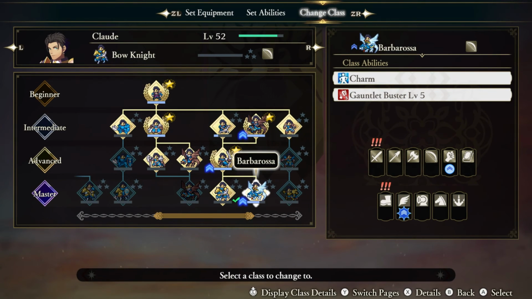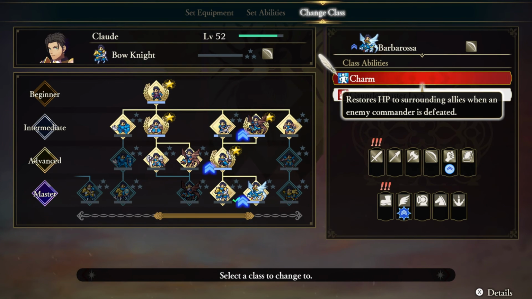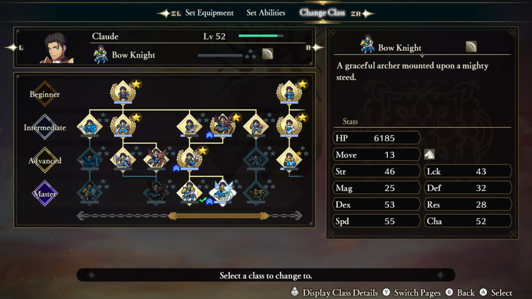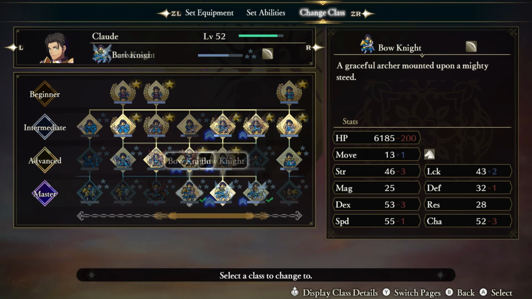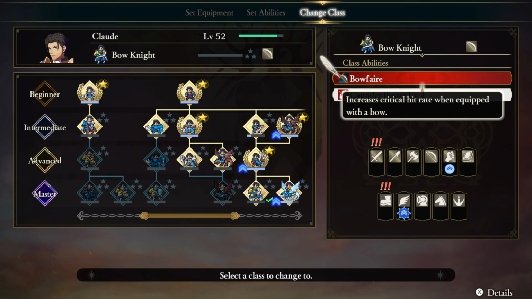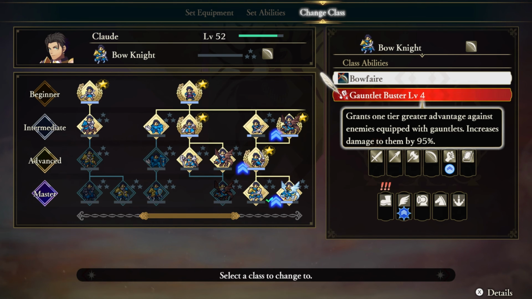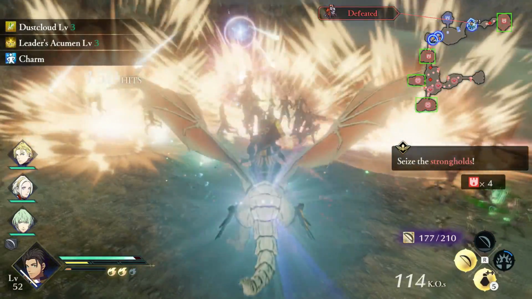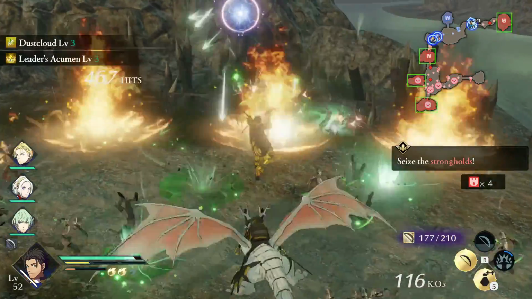Like the other class leader masterclasses, Barbarossa comes with Charm, which is an area heal upon defeating enemy commanders, and the bow's Buster skill, Gauntlet Buster, at level 5. You also get stat increases compared to other classes. When we compare this to Bow Knight, however, although you get lesser stats, you in exchange get Bow Fair, which increases your bow critical hit rate, which I think can make up for those lessened stats alone. Of course, you also get Gauntlet Buster level 4, which is only a 5% decrease in damage to Gauntlet users compared to the level 5 version. If you ask me, it's really hard to choose which one to go for. So I'm gonna have to say that ultimately for Claude, it's probably gonna come down to taste.